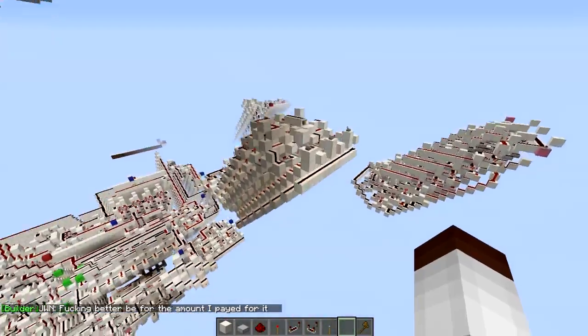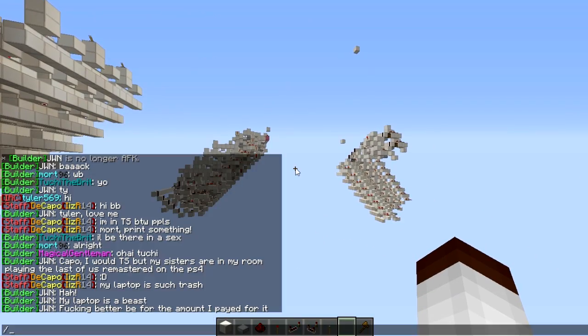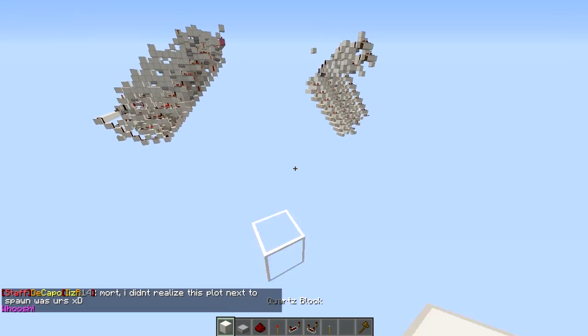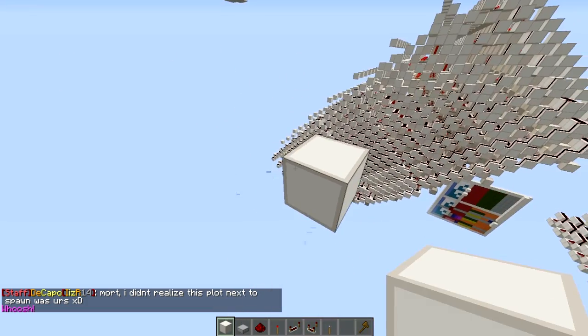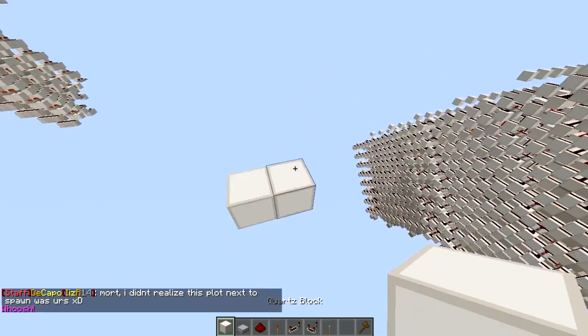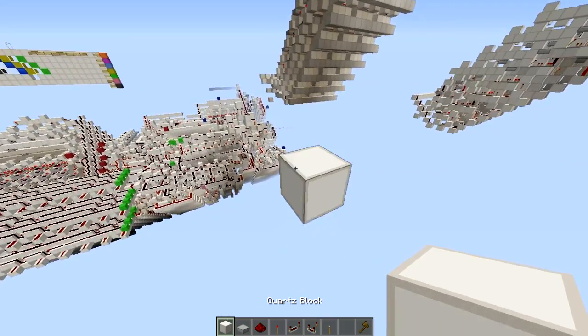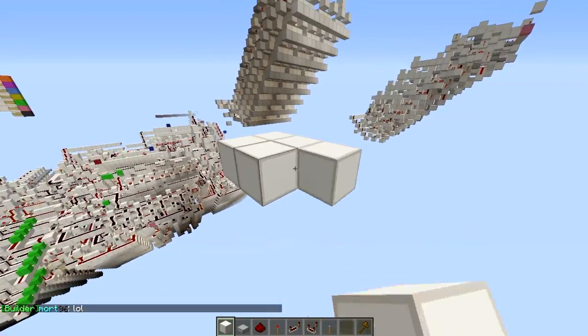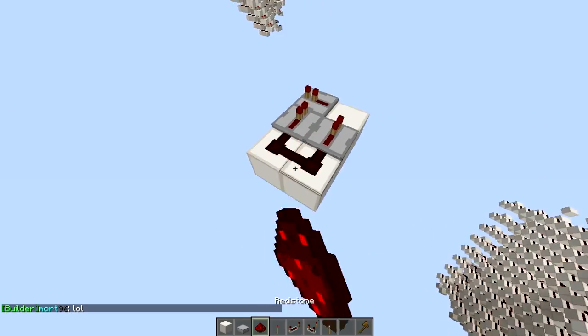So I'm going to be building a simple design that isn't that compact, so I can show you what's going on. Basically how this counter works is T flip-flop based. So I just build a T flip-flop, a toggleable flip-flop.